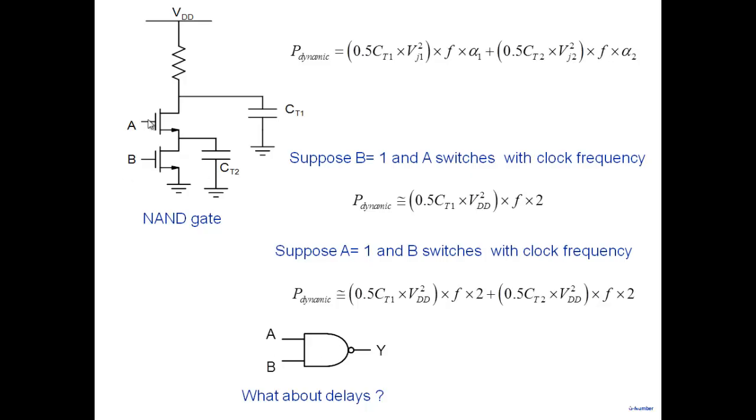Assume that one of the inputs is 1, high, whether B is 1 and you're switching this, or A is 1 and you're switching this. Which delay would be higher or lower? Just think about it and why. Similarly, what I'm showing here is that in this particular gate, there were two nodes. As I'm switching, the activity levels are different depending on what the inputs are. In this case, you get this power dissipation. In this case, you get this power dissipation.